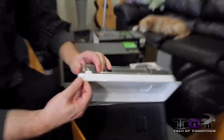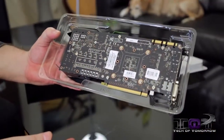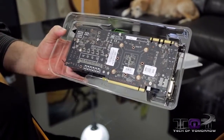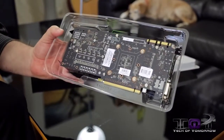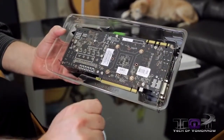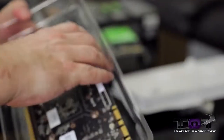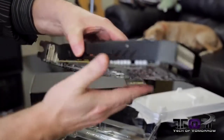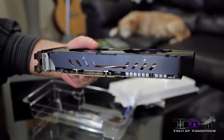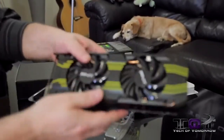Let's take a look at the card itself. Looking at the back side, you can see two SLI fingers on the top — you can do triple SLI configurations with this card. Only EVGA cards with a special driver can do quad SLI, and those are on the 780 cards. Down here we see the PCI 3.0 insertion. You can see they use a black PCB. Now this card has superior cooling — as you look at the side you can see all of the copper heat pipe. There are aluminum heat fins, copper heat pipes, and that's going to help dissipate all the heat away from the card and then get blown out by these two fans.